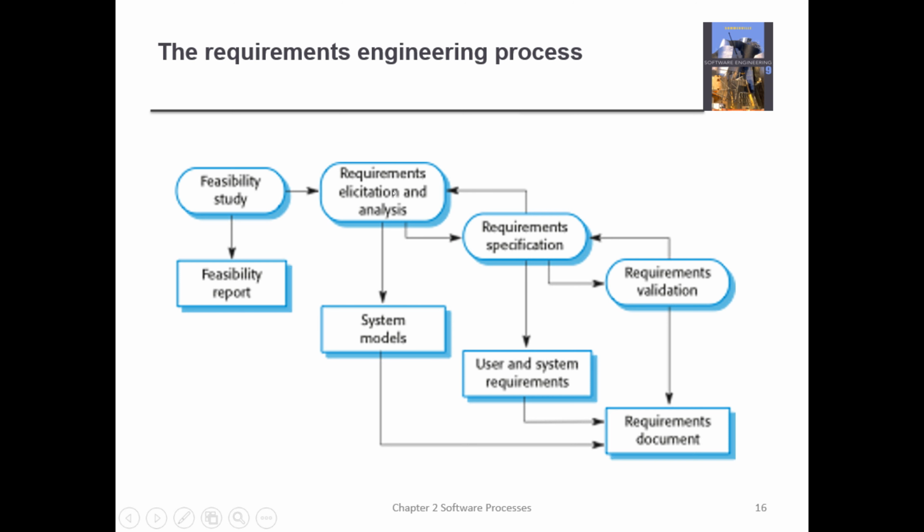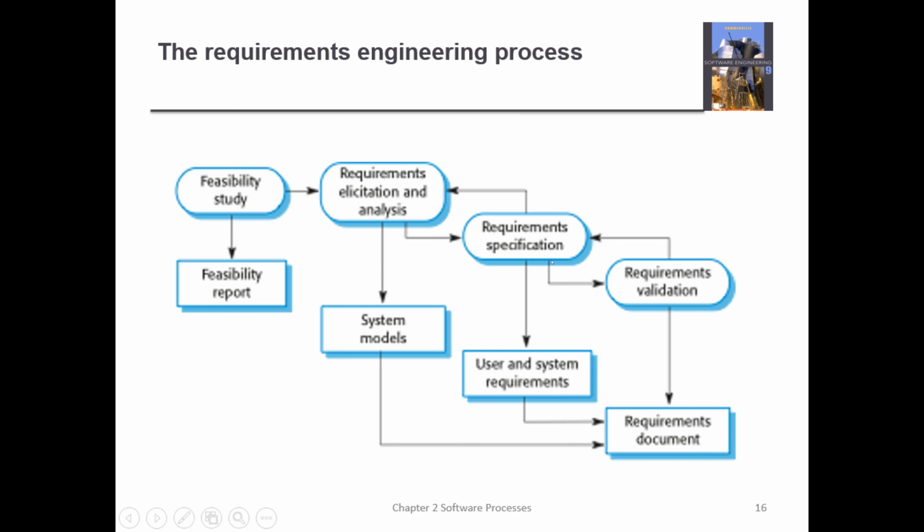And when you do the requirements elicitation and analysis, you have what we call system models. So you can choose the suitable system model that you will take after looking at the requirements, because the requirements, according to the nature of the system, when you do the analysis, now here you can choose whether you are using waterfall model, whether you're using incremental, reuse-based, and other models like prototyping or spiral that we shall look at. And on the feasibility study, you come up with what we call the feasibility report.